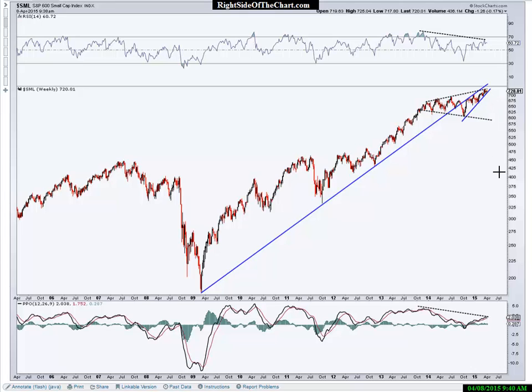And then we have two other technical developments that have set up since. Like a lot of the other indices I just pointed out, these black dotted lines represent a broadening top pattern or broadening wedge, aka megaphone pattern. We're on the fourth touch of the top of that pattern, and we've already had at least three tags at the bottom. So this is a fully mature broadening wedge pattern with the potential to break down. At the very least, I could see prices heading back towards the bottom of that pattern. And then a downside break would be extremely bearish, especially considering that it comes after this extended move up.